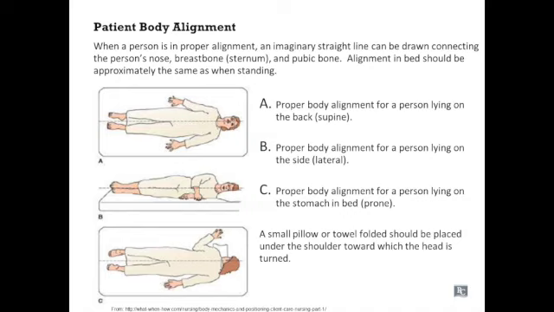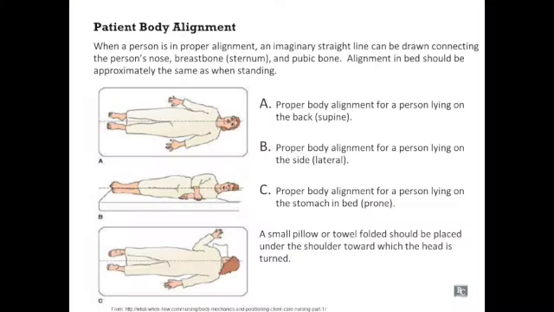When a resident is lying on their side in bed, this is called side lying or lateral position. We want to use pillows or positioning devices so that that person stays on their side and is comfortable. We use just the head pillow when they're on their side so that it's not anywhere near their face. We want to make sure they have a pillow behind the back for support. We want to support the front arm with a pillow. And then we want one pillow between the legs to keep the knees from rubbing and the ankles from rubbing. This also helps keep them in that side lying position.